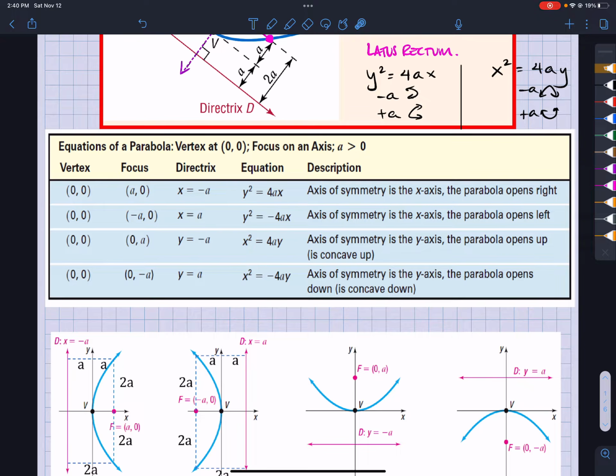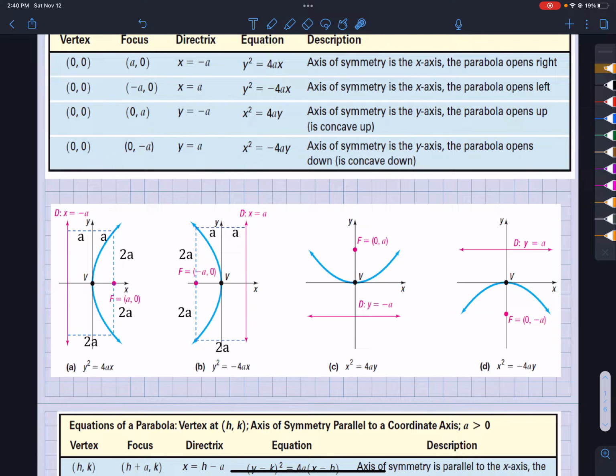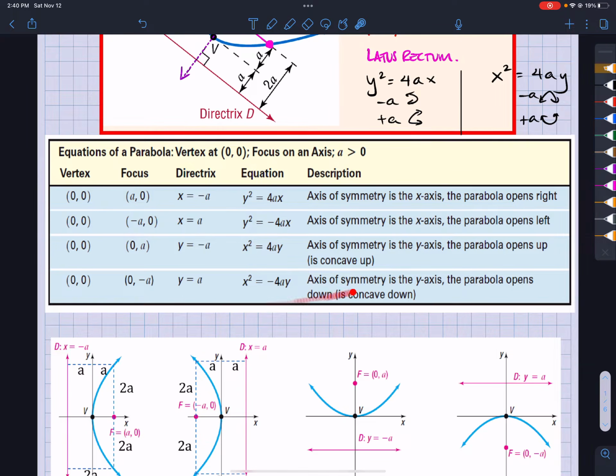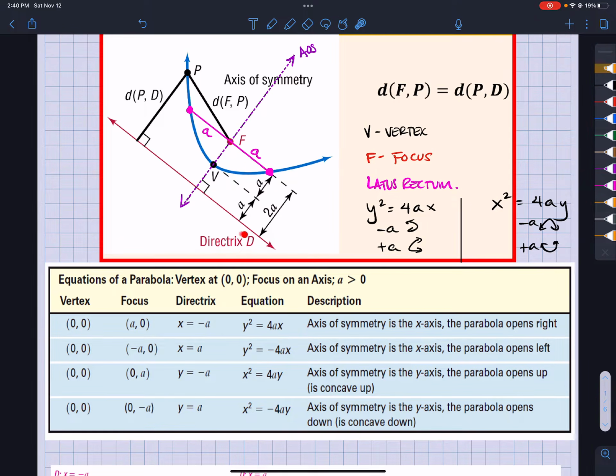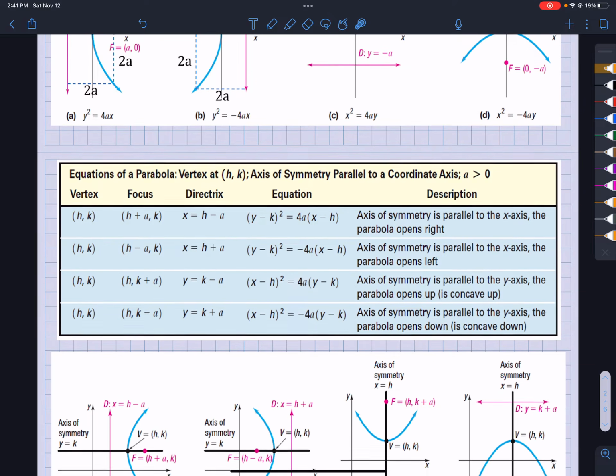You're welcome to use these tables if you want to. But it's not really necessary, right? It might confuse you. It might seem like there's more information to give you rather than just kind of getting through it. So essentially, if this part makes sense, then you're good to go. You're good to kind of skip this part of it. I think this picture right here is kind of important because of the different distances as you're drawing these problems out. And when we get to the problems, you'll understand exactly why. And I'll try to refer back to it.